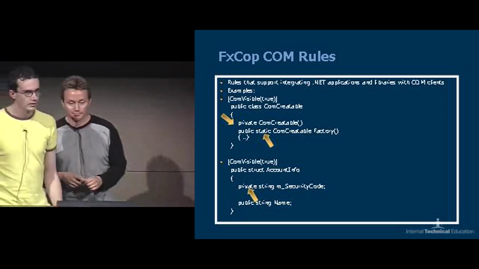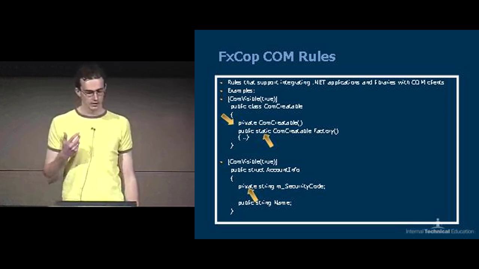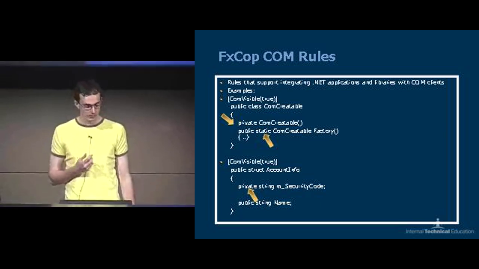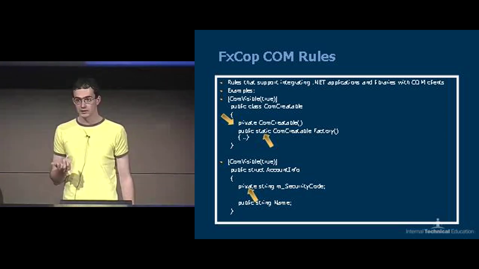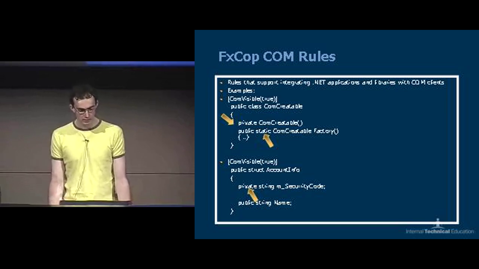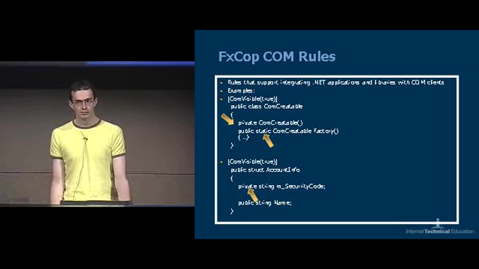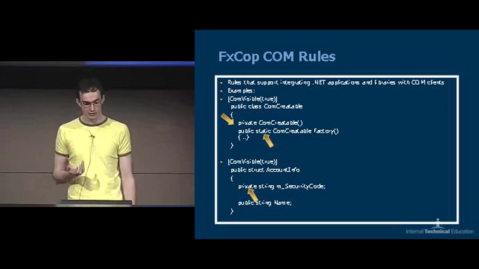Yeah. So I have a slide for each category of rules, and I marked the lines of code where there is an issue that FxCop detects with an arrow. These are all bad code cases, and I'll explain how to fix each one of them. So the first arrow on this page, we have a class that is visible to COM, but there is no public constructor on the type. Because COM doesn't know about constructors, nobody would be able to create an instance of this class in COM.